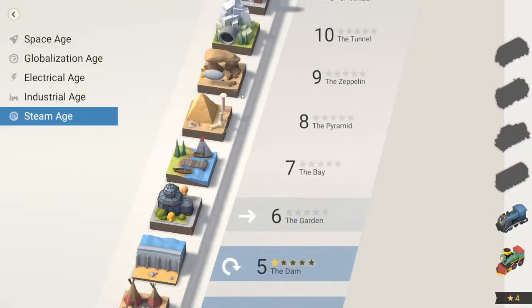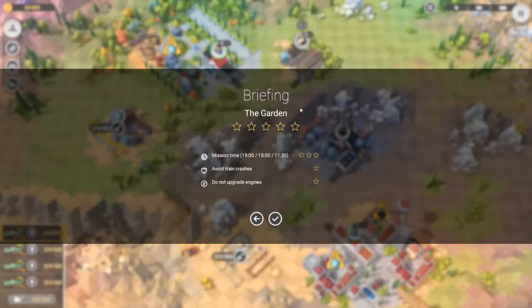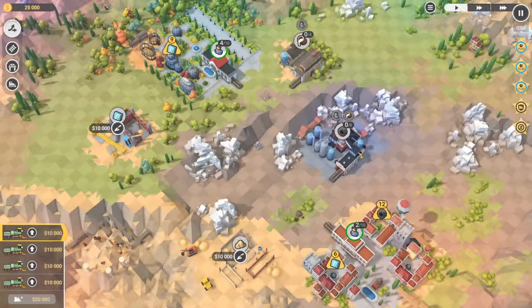Let's see here. Now we've got the garden, it looks like. Try the garden here. Mission time, still 19 minutes is the par time, it looks like. Avoid train crashes, hopefully, and do not upgrade engines. So we haven't really been doing that, not too worried about upgrading the engines. And we've got some interesting stuff here, it looks like.